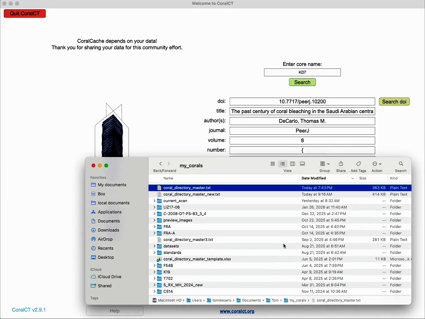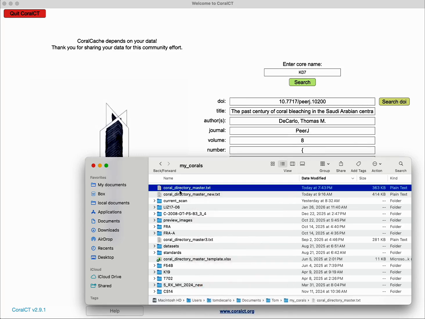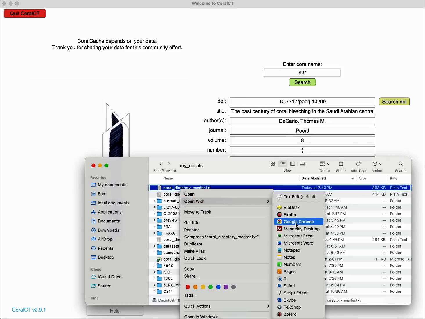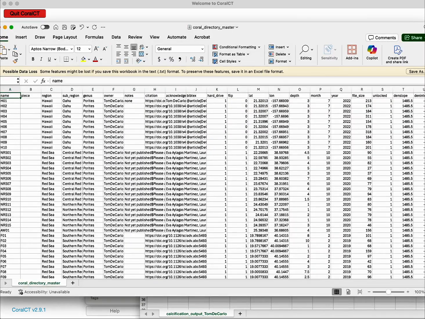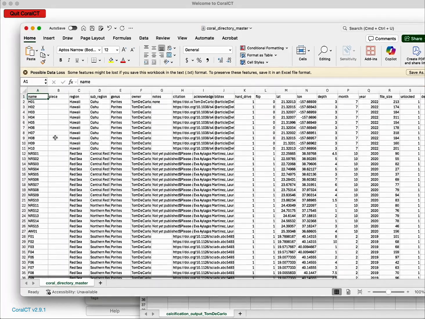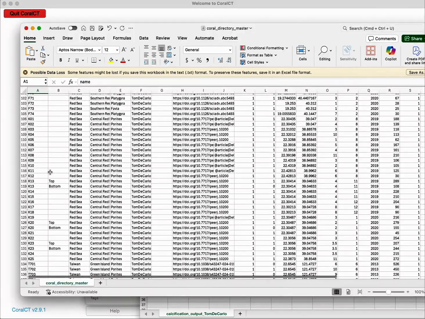So here I'm checking the current master directory. What I've done is gone into my working directory and then into my corals. So wherever you set your working directory at the beginning of CoralCT, you'll have a my corals folder, and then you can open the current version of the master directory, the same that everyone would work on, and you can verify that those additions were made.